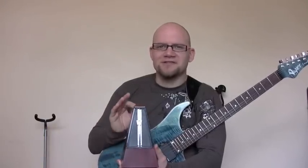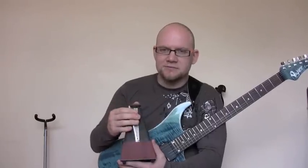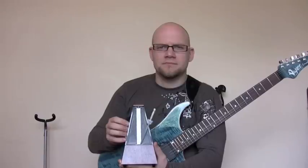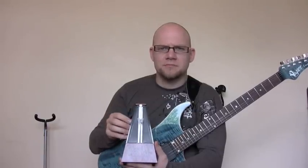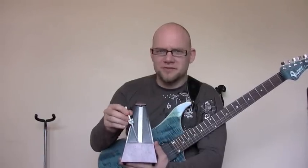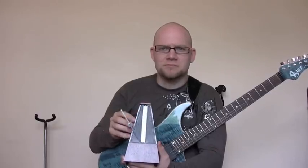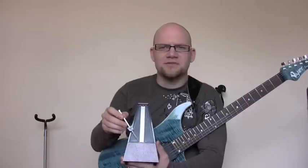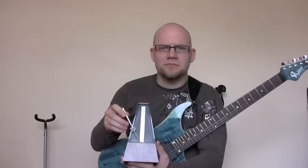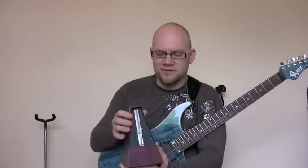And also, the benefit of practicing with a metronome is you can very slowly build up your speed. So you can practice at a nice slow speed, move it up a little bit. When you've mastered it at the new tempo, whatever you're playing, move it up a little bit more. And just keep on moving it up until you're playing at the speed that you're happy with.